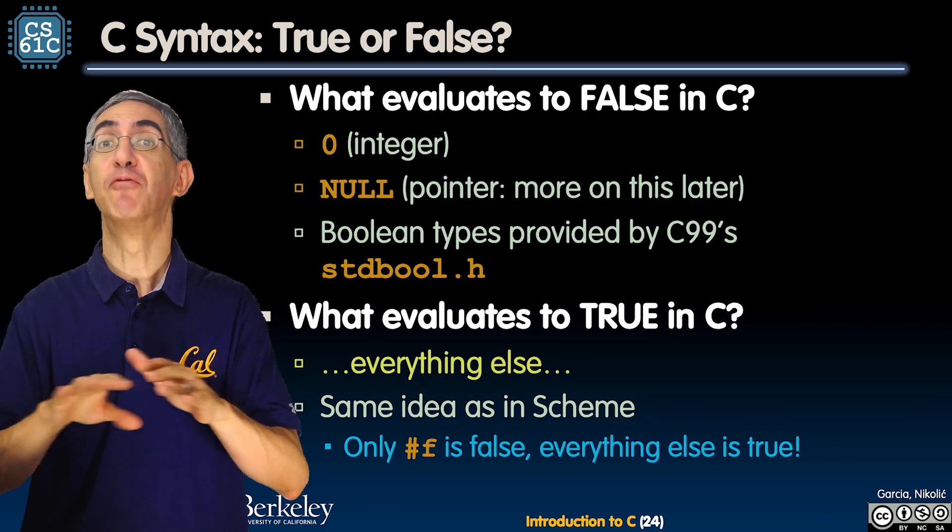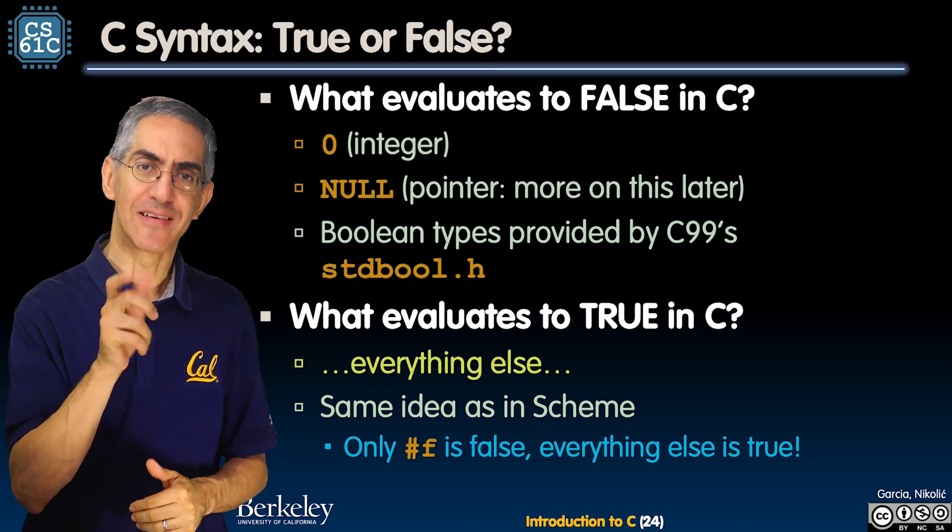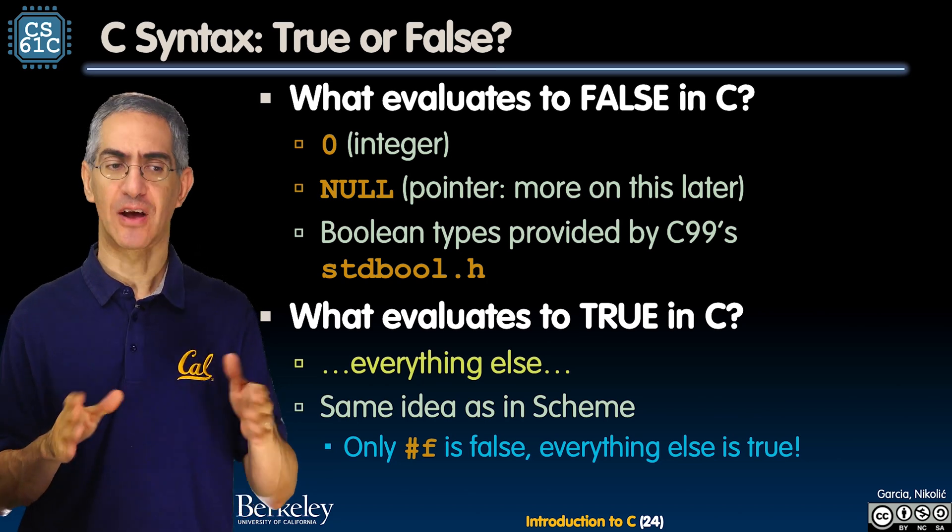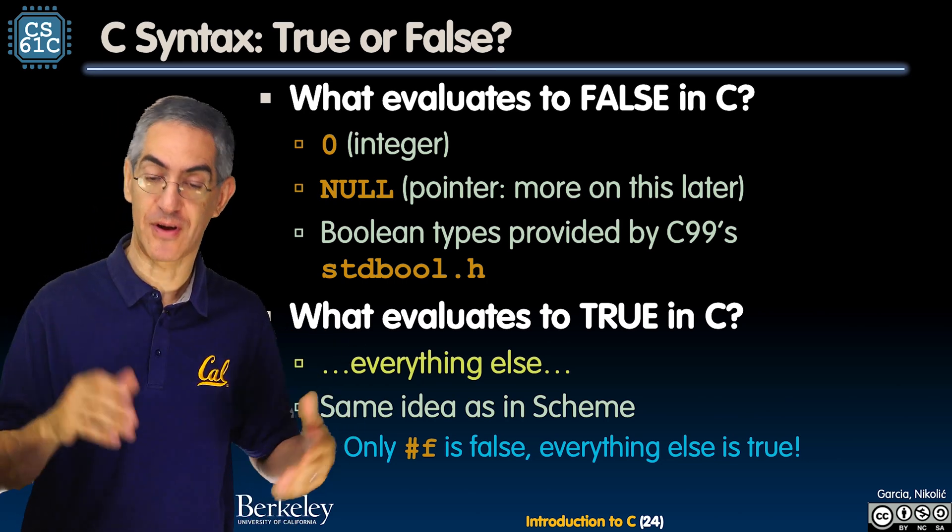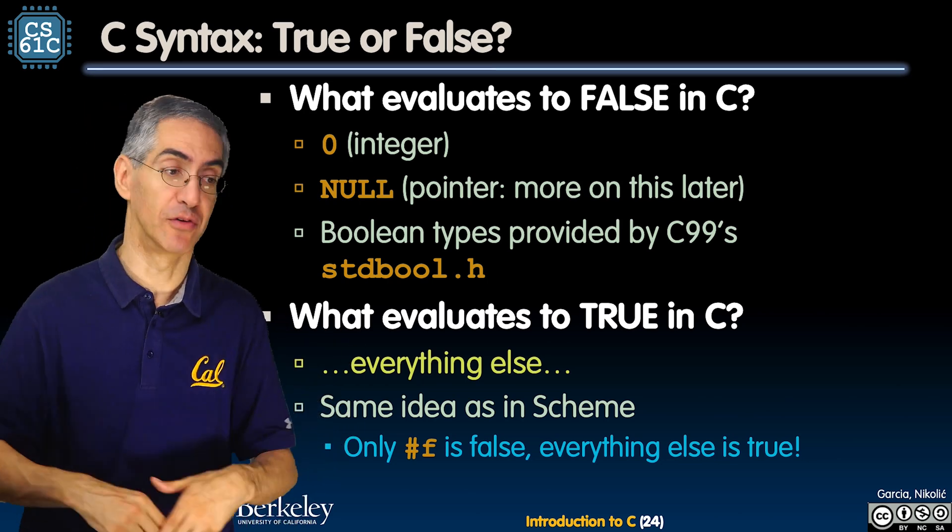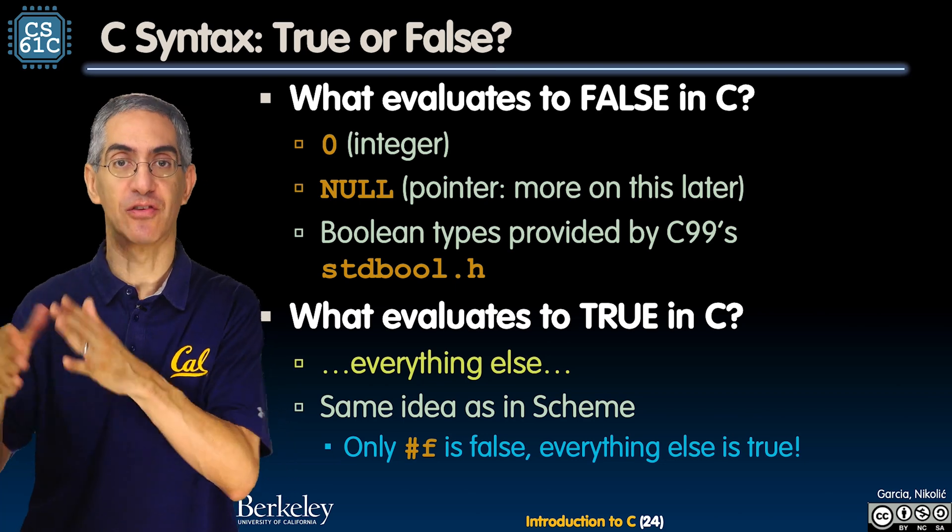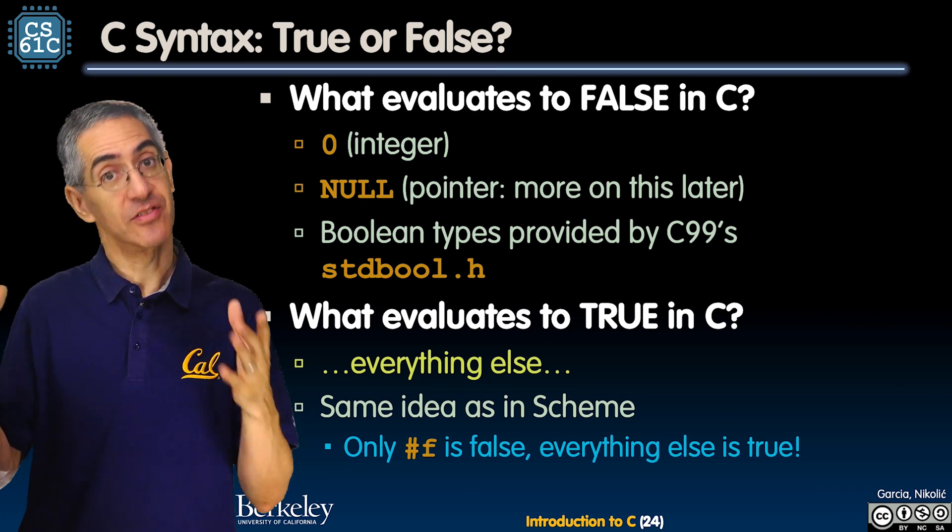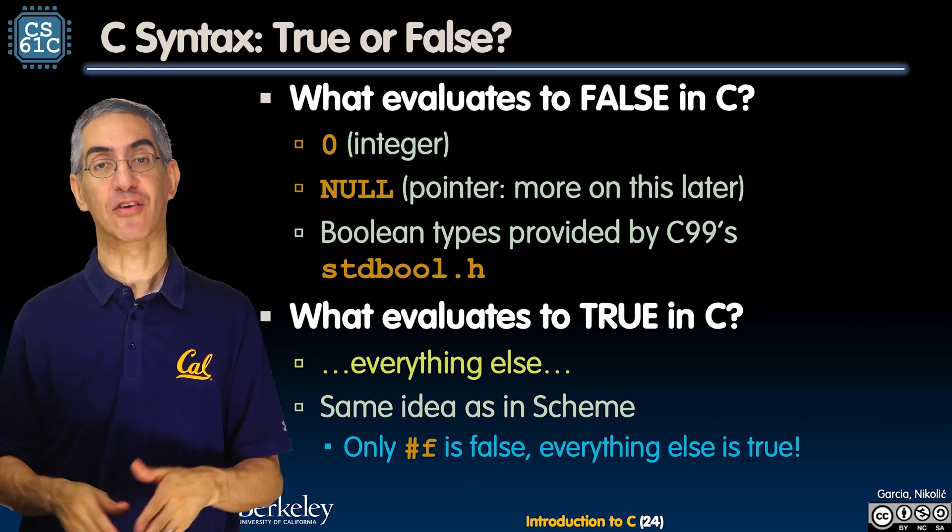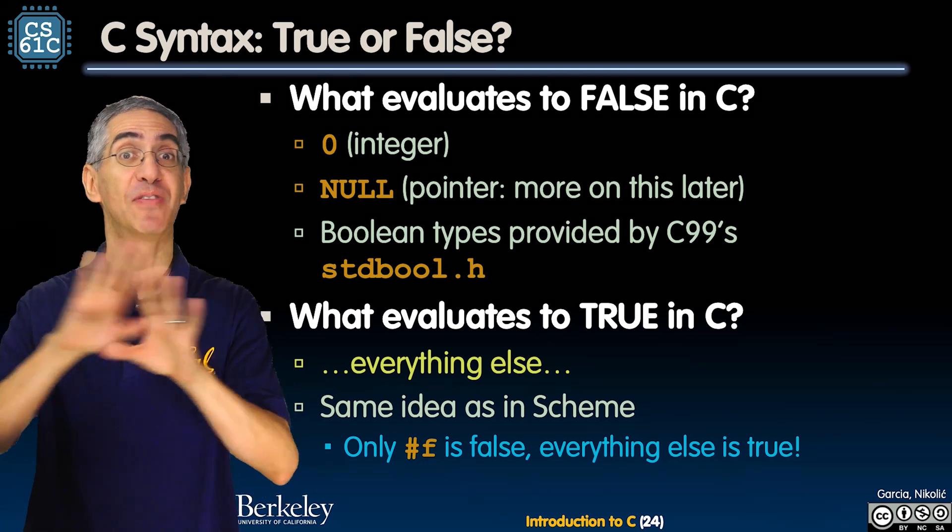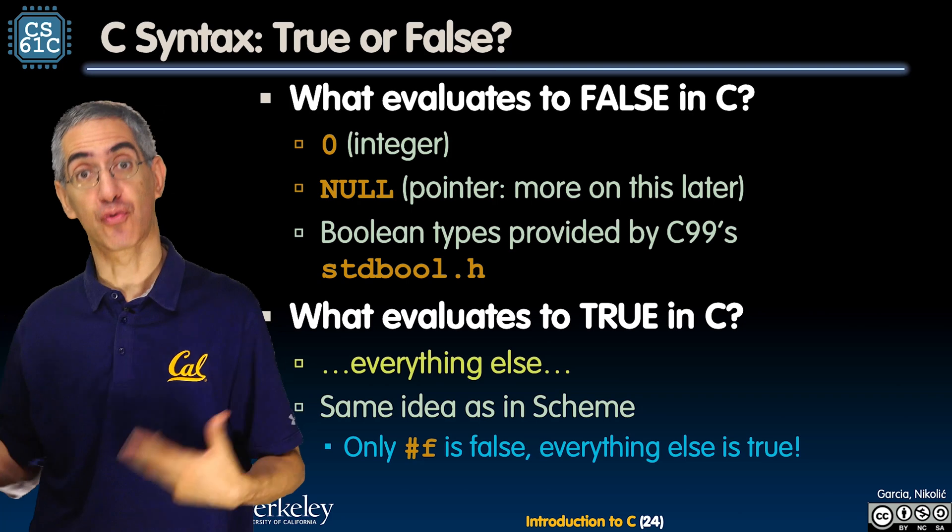What's true? Everything else. This is a little different than Python because Python has kind of what false is for every type. So an empty string is false for strings. Zero is false for numbers. And empty sequence is false for other things. And anything that's not that is true. In scheme it's actually closer to what C is because scheme actually has hashtag F is false and everything else. Even zero is true for scheme.